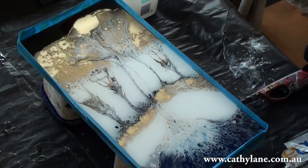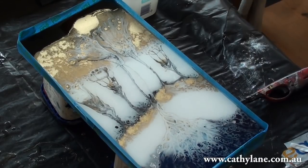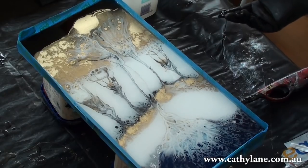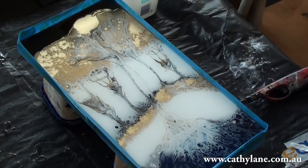It sort of changes it when you put clear resin over the top, because you lose that depth. But it's actually knocked it back a bit, which it needed. It was too much relief, and it was distracting from the actual overall picture. So it's flattened it out, which is better.